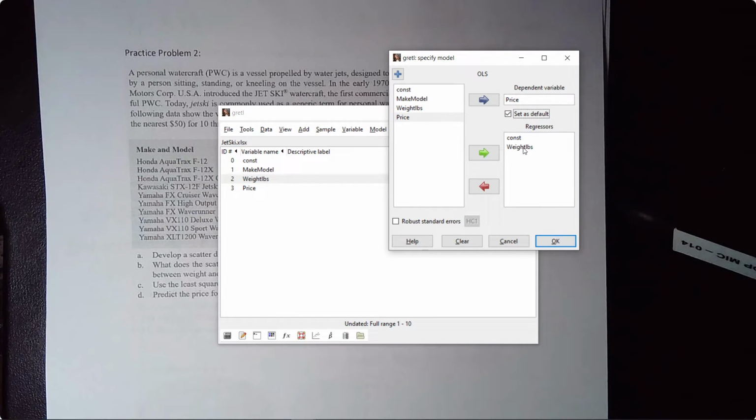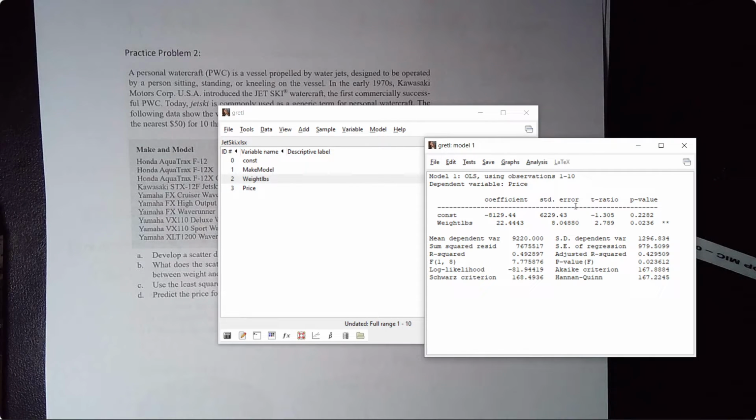Okay, and now the constant, leave that there. So this is your beta 0 or b0. What this does is put a placeholder so that you will have a constant in the front. If you take that out, you are actually making a strong assumption. You're assuming that the constant term in the front is 0. So we want to put that there. Don't worry, order doesn't matter. You don't need these to be in the right order. Okay, I'm going to go ahead and click on OK here.